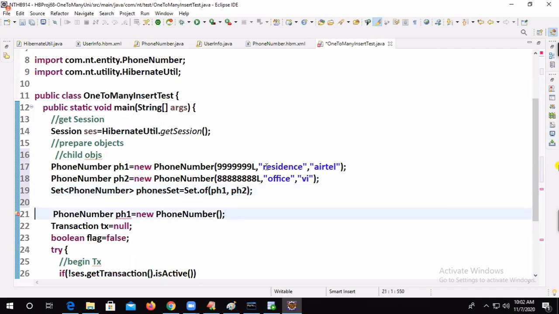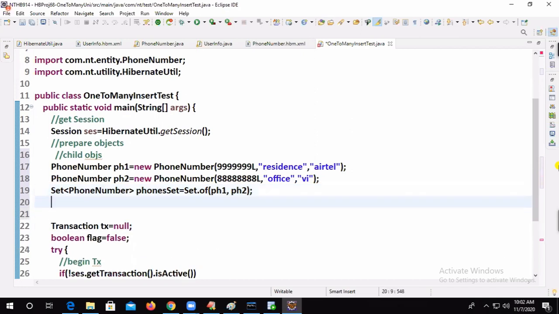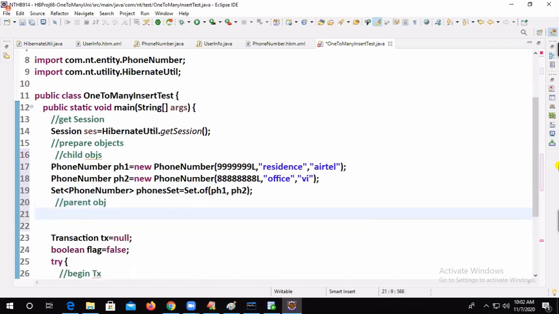Fine, we are ready with this stuff here. Nice. Parent object: I think we have taken UserInfo. User is equal to new UserInfo of.